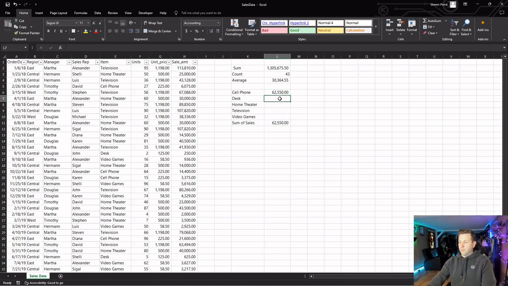So 62,550. Now we can simply drag this down and it'll fill all the rest in, because we've already got this referencing K6, and column E and column H are just static. Those aren't going to change, right? We're doing the whole column. So K6 is our only real dynamic piece of input in this formula. So we'll drag this down.